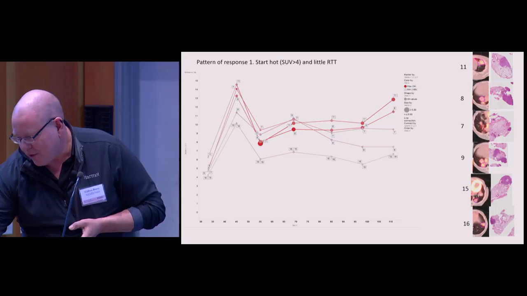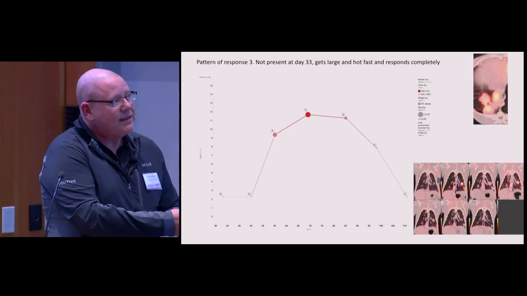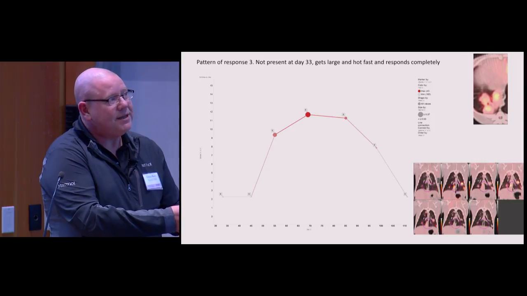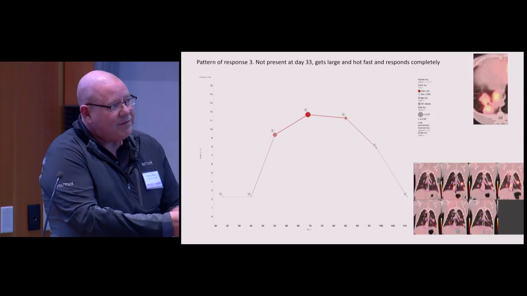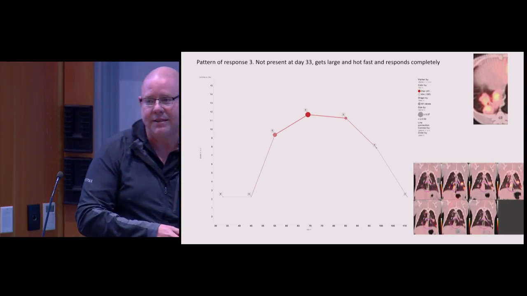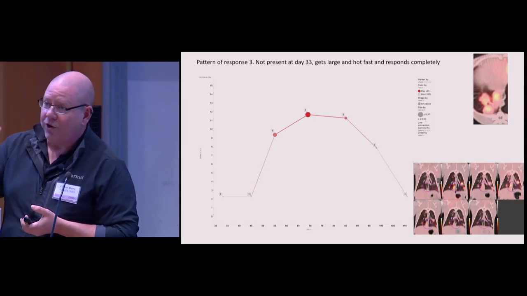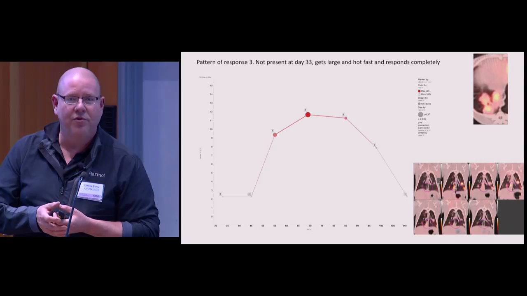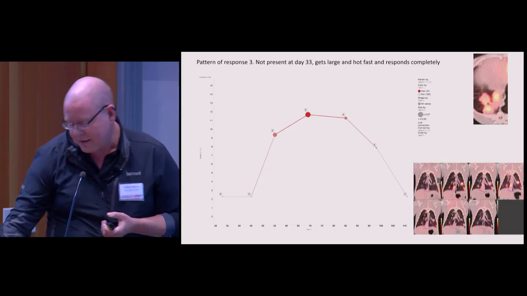Here's the third pattern—the lesion that stands out. This lesion's absent at day 30 and 45 days later, but it becomes the dominant feature in the animal while on treatment. After two weeks it responds and is completely gone at the end. This is functionally a different kind of lesion—a consolidation, not a necrotic center like we see with tuberculomas. You can see the bronchi, an air bronchogram in the center. We see this in patients all the time. There are different flavors of lesions with very different responses to chemotherapy.